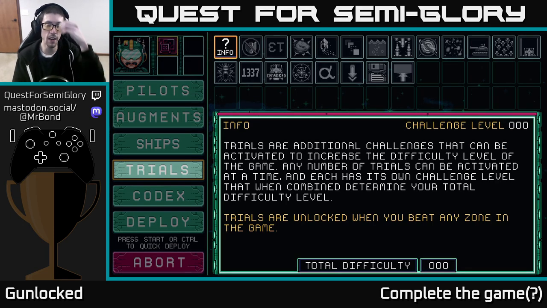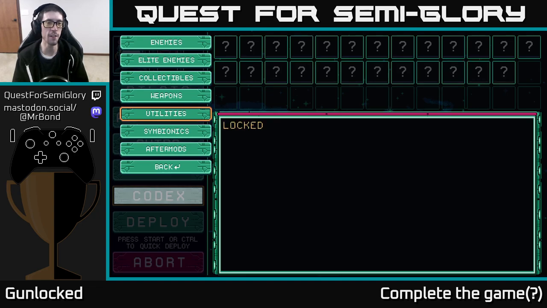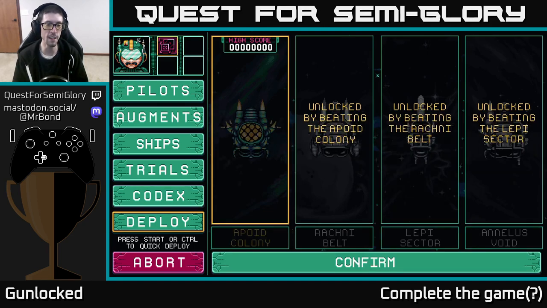And trials. Additional challenges that can be activated to increase difficulty level. Okay, so optional challenge stuff. That's cool. Any number of trials can be activated at a time, each has its own challenge level. That one combined, determine your total difficulty level. Unlock when you beat any zone in the game. Okay, so nothing available to us right now because we just started. No problem. We'll take a look at those once we get unlocks. And then, okay, Codex is the info dumps for everything. Clearly we have nothing to learn about yet. So, alright, and then deploy.